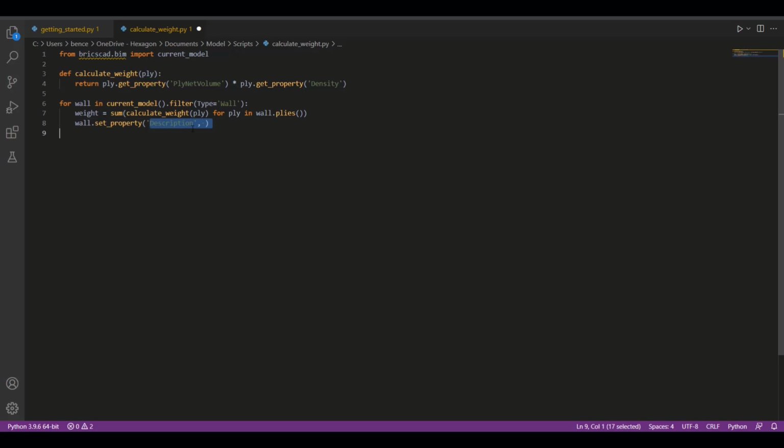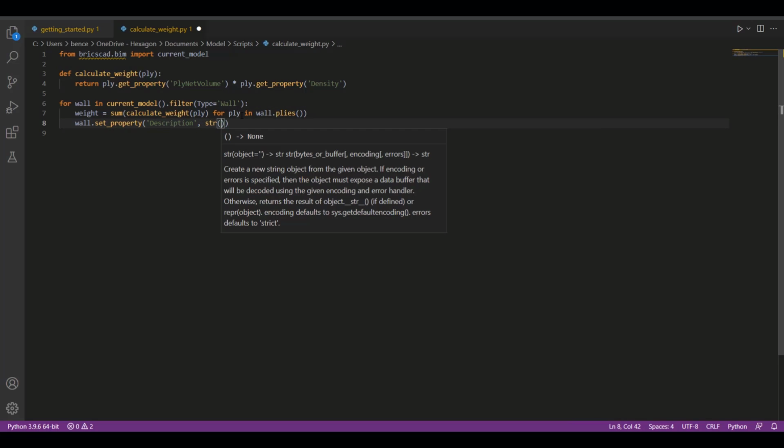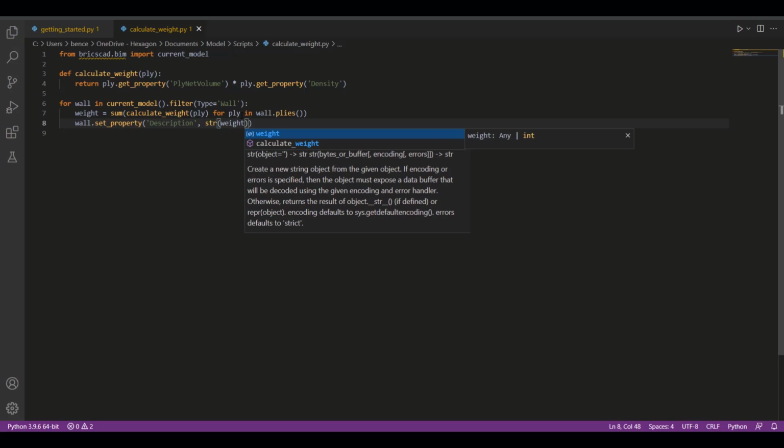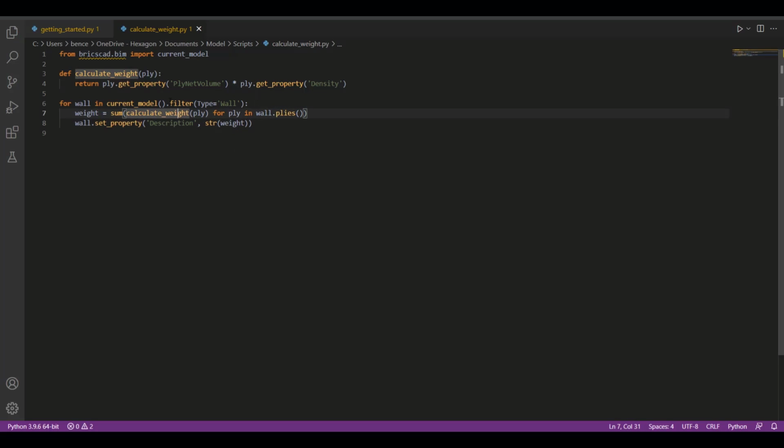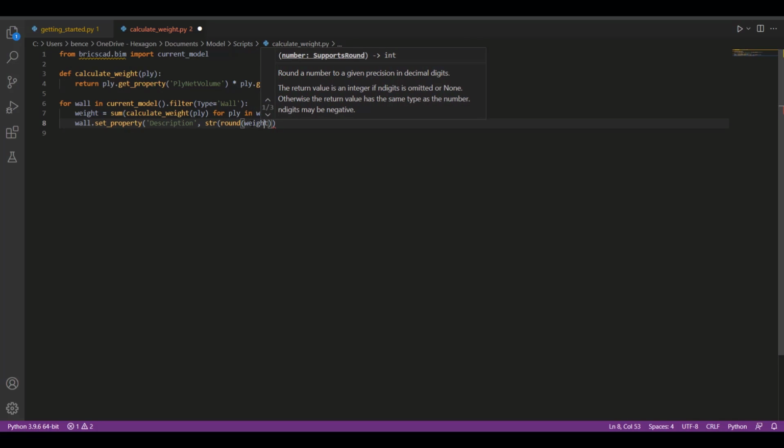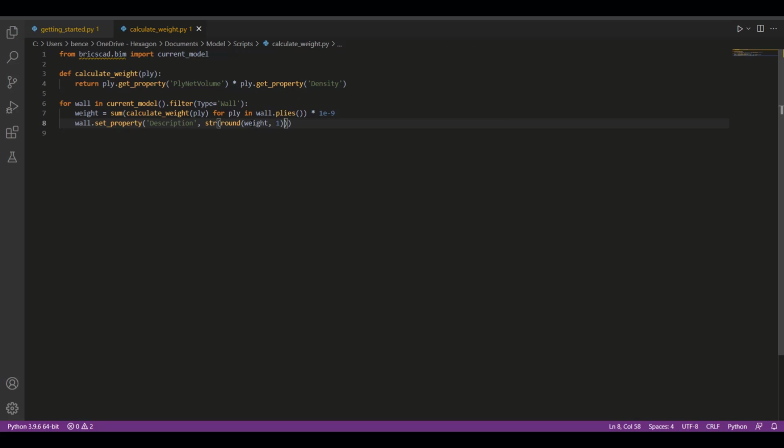Since description has a value type of string, we need to turn the weight into a string, and my model is in millimeters, so I'll also use some scale, and also let's round this volume to a single digit and close the bracket. And there we have it.